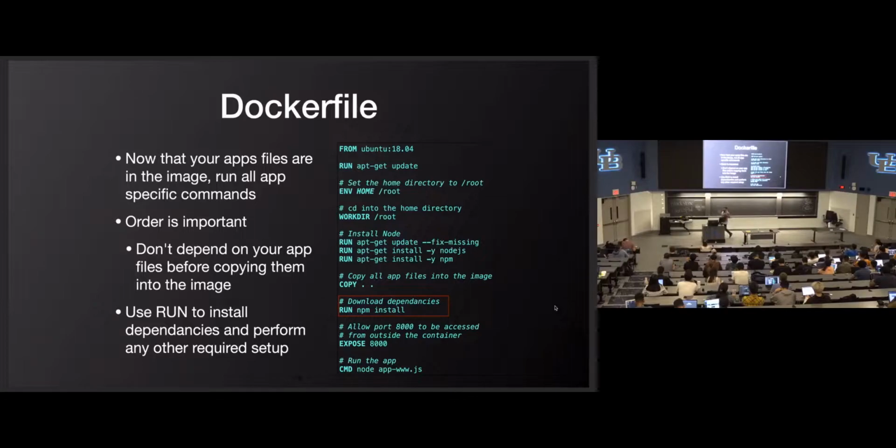You have to think about what's happening in this Dockerfile. For example, if I run npm install before copying my files over, what's npm install supposed to be doing? It's not going to find a package.json file because we haven't copied anything into the container. npm install is going to say, couldn't find package.json. It won't crash. It won't give an error or anything. It'll just be like, there's nothing to install, so I guess my job's done here. Then you copy your files in and then try to run your app without your dependencies. So you got to think about the order here. These commands are running inside the Docker image at this point. So you got to make sure your code is in the image before you install dependencies.